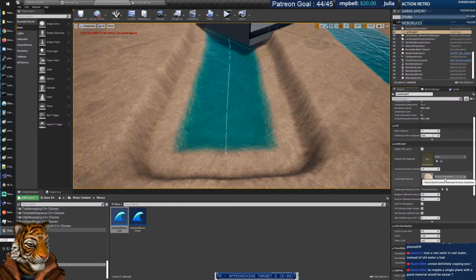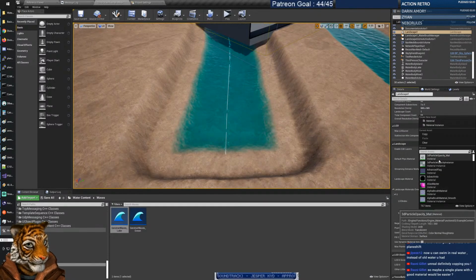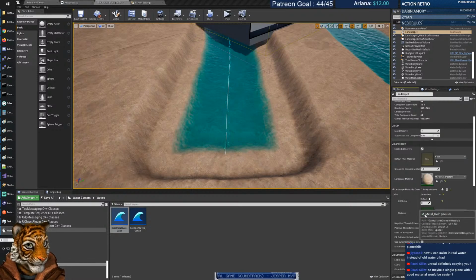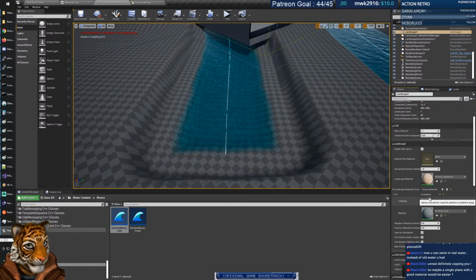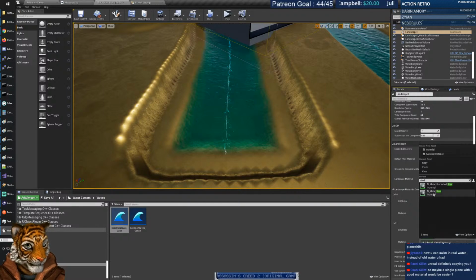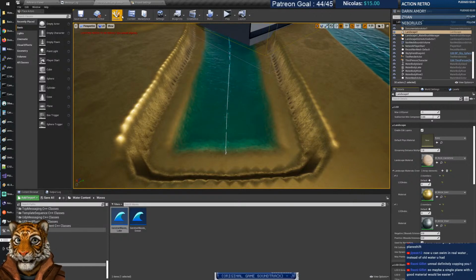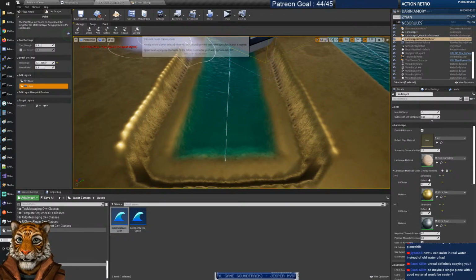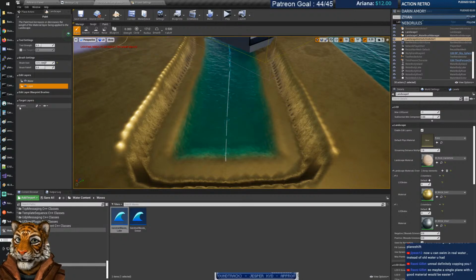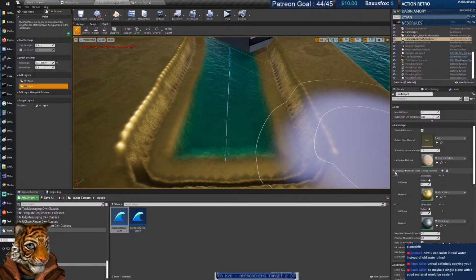Landscape material. Landscape material override. LOD index. I can try to add something else. But I don't think he's here. At least I don't know. Let me try. No, it's not this. It's not this landscape material override.